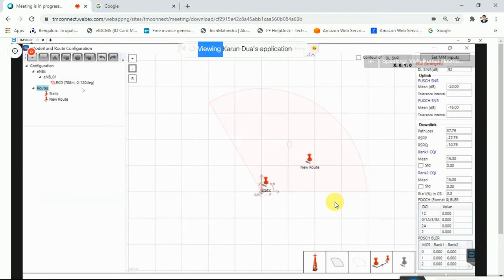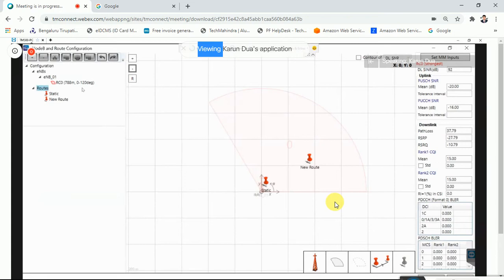So we can assign a particular route to that group, and accordingly the RSRP and SINR will vary, correct? Yes. The path loss will be calculated, and based on the path loss, this will change the RSRP, RSRQ, SINR, everything, depending on how far that UE is from the center of the cell.